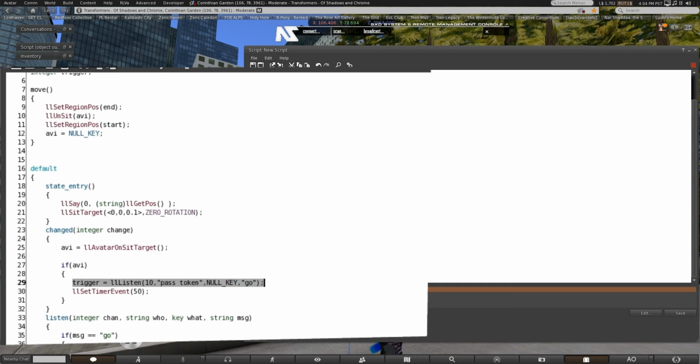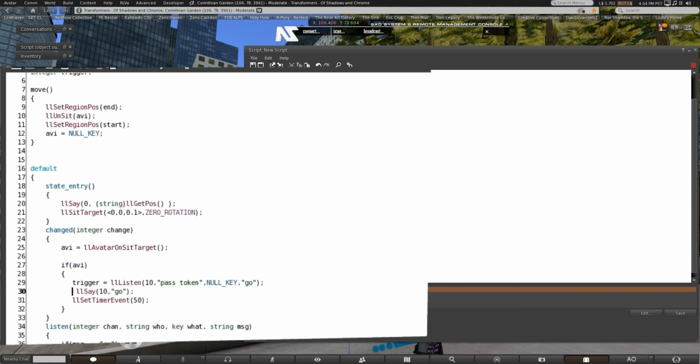It may say it before it is fully processed this listen. It probably won't, but it could. So instead, you put it down here. Order of events is important. This way, it is listening for the response from pass token before it gives the message to the pass token. That way you guarantee that it can't miss anything.